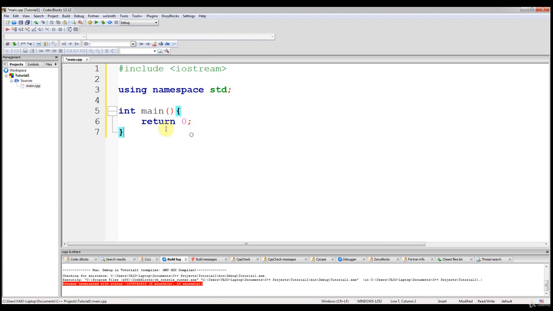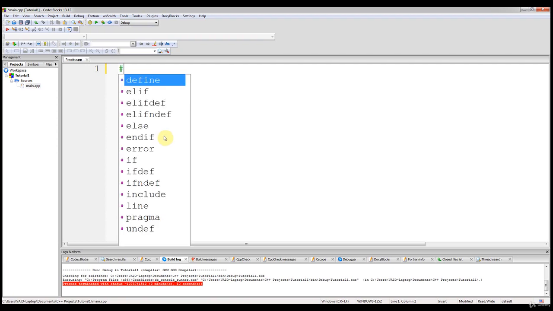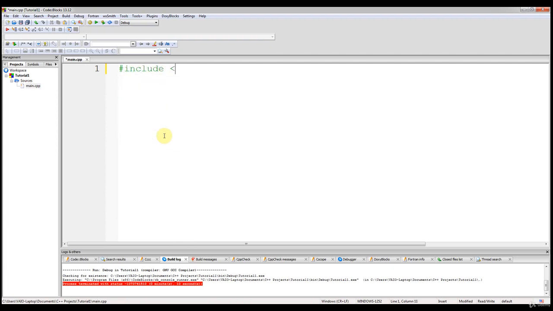So right now, let's go ahead and practice what we learned in the last tutorial in this project. I want to practice writing our skeleton, so to speak, everything we need for our code to run. So we need the basic input and output library. We need to include it. So let's include iostream. Okay.